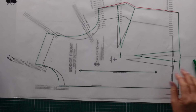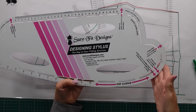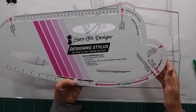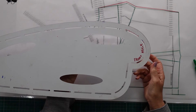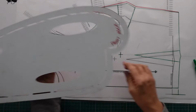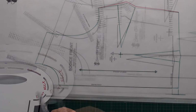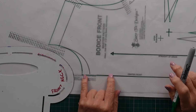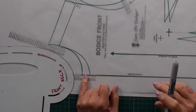Let's have a look. First off, I just wanted to show you the designing stylus. When we are looking at the stylus, this is our armhole curve. If I flip it over, we've got our front neck curve over there, and that is the curve that we're going to use to draw our pattern, that neck curve. Now, I'm working on a 38 dot, which is 96.5 centimeters.